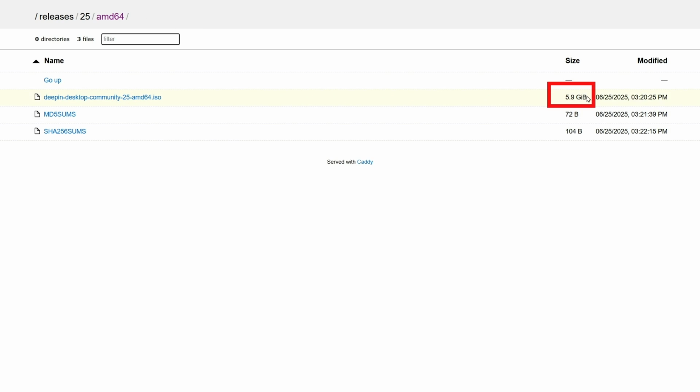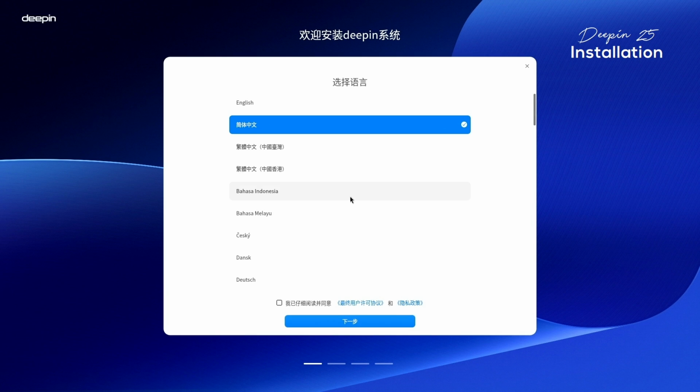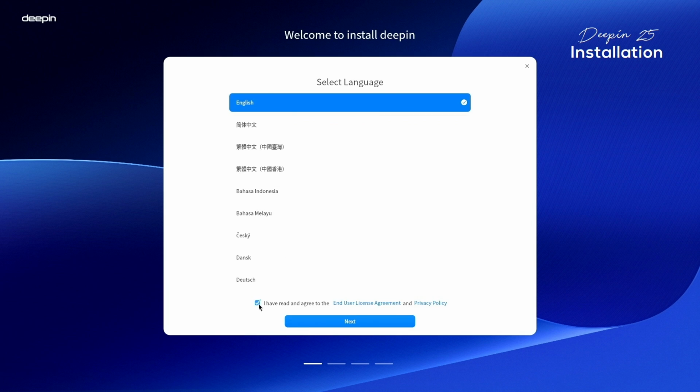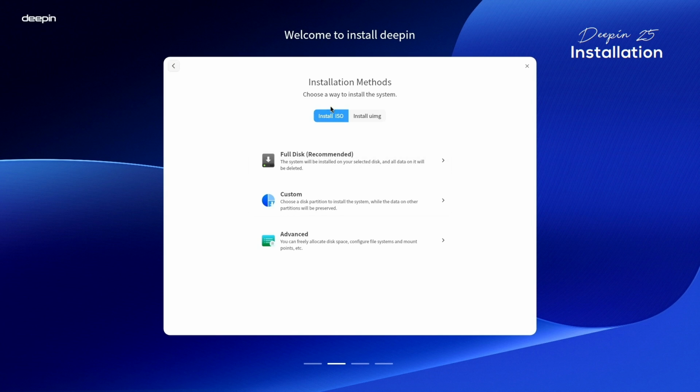Now the installation image size is close to 6 gigs, huge for a Linux distro, but I guess that's the price you pay for more features. The installation process is a quick 3-step process. First is language selection. Second screen is the disk partition screen. Now this is where you need to pay little attention. The disk wizard is pretty advanced and provides every possible installation configuration out there.